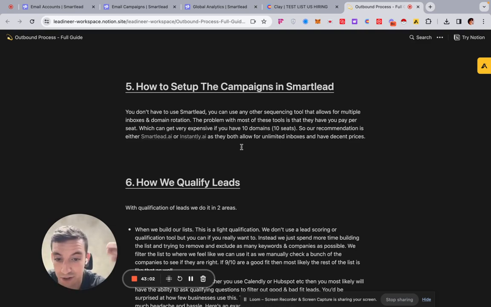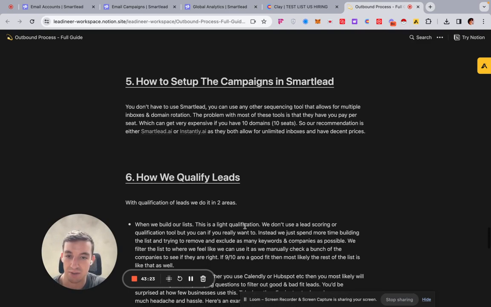So you could be paying $50 for one seat, but one seat is one email address, which is a big problem because you don't want to send from one email. You want to have 2 to 3 emails per domain, and you want to have 5 to 10 plus domains, and that's a whole separate thing. We have a whole guide on that if you want to look into that.